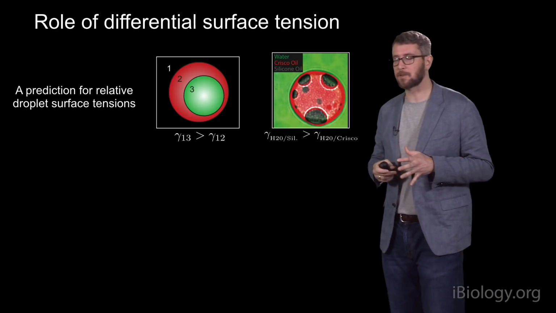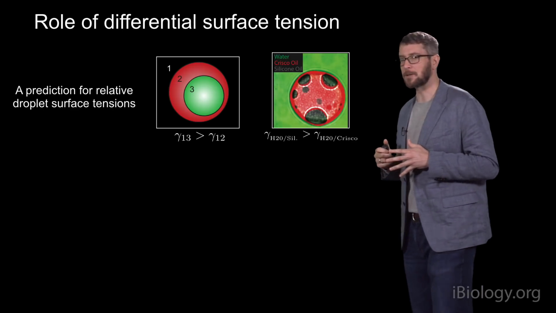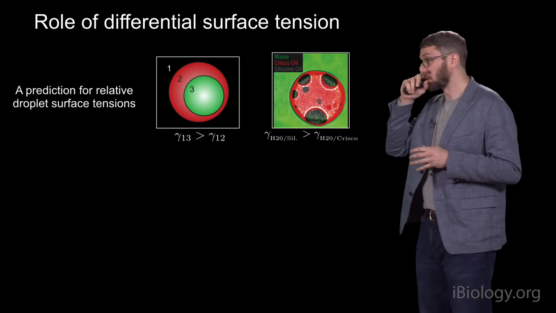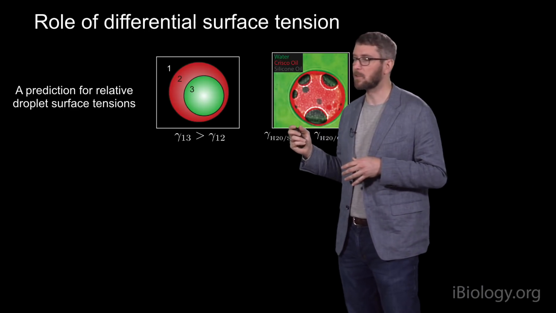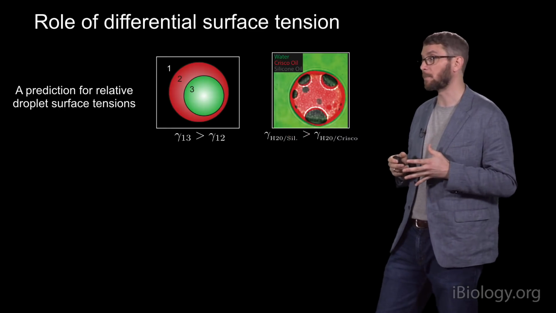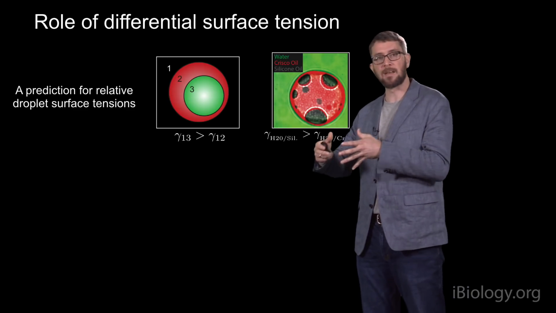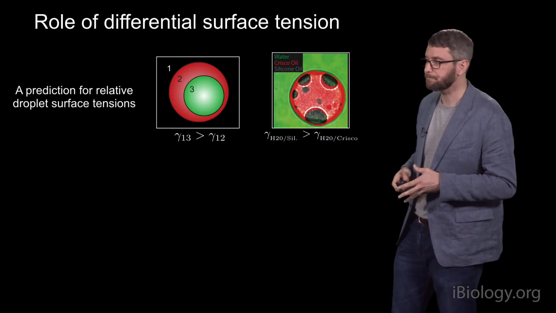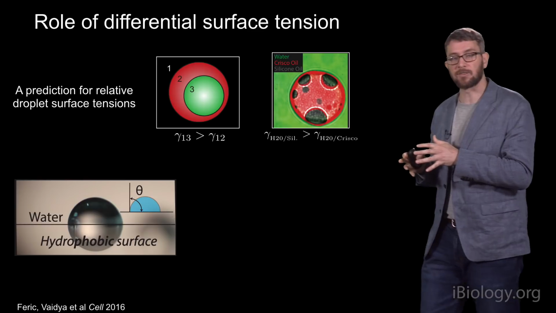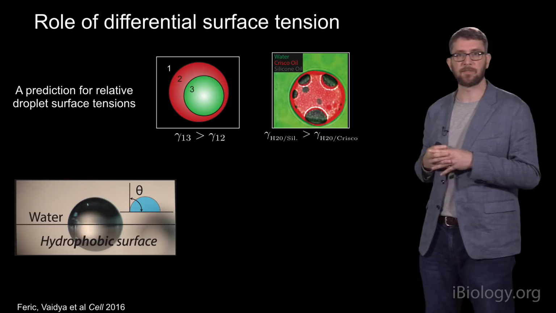You can do a very simple experiment. Marina actually did this really simple experiment you can do in your kitchen, taking water, Crisco oil, and silicone oil, and showing that because the surface tension between water and silicone oil is larger than that between the water and the Crisco oil, the red stuff, the silicone oil gets embedded within the Crisco oil. So we had a prediction that the core-shell organization we see with the nucleolus was reflecting these differential surface tensions.